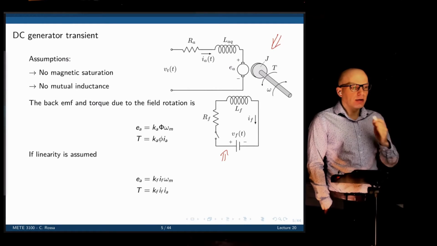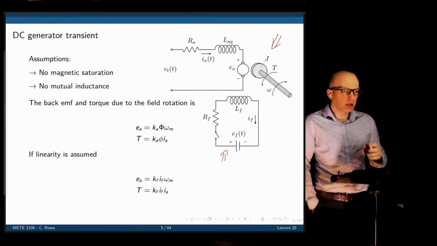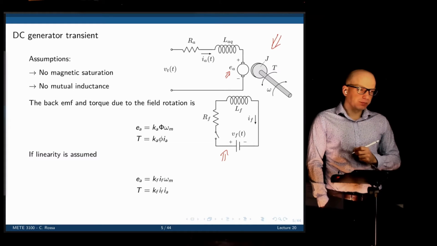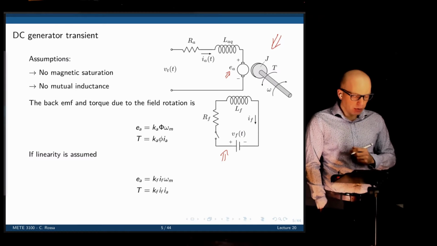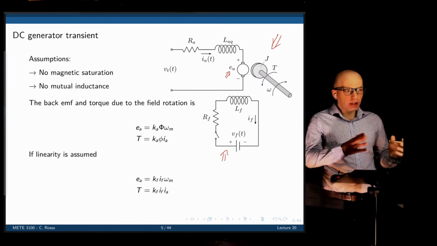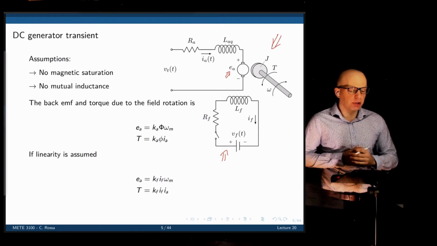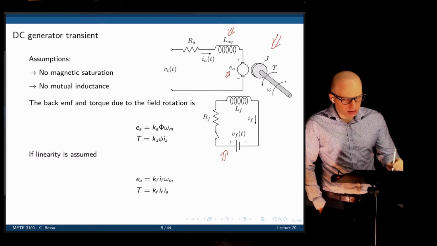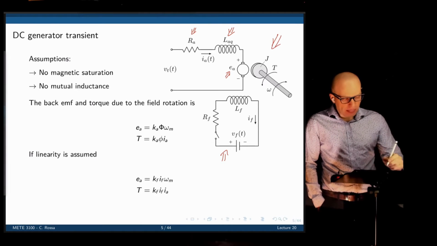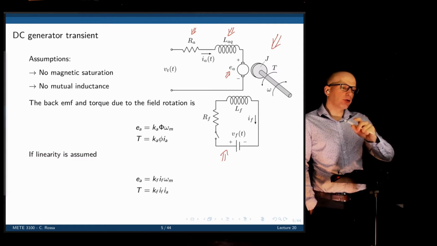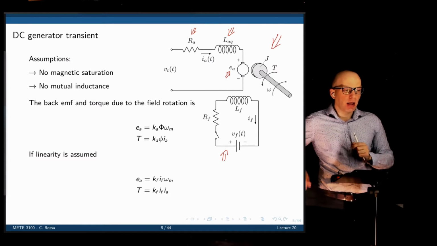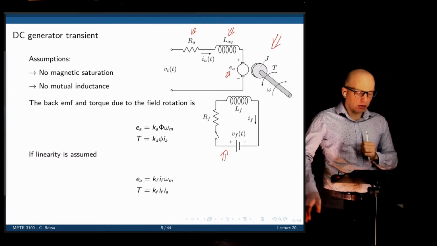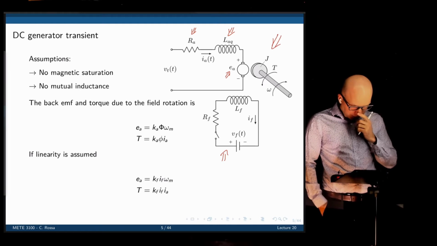We are now rotating that magnetic flux using an external source, and that creates an induced EMF in the rotor. Sorry, in the stator, the induced EMF in the stator. This induced EMF now is the power source in the generator. If you consider the inductance of the coil and the resistance of that coil winding, and it has a current through it, there will be a voltage drop across L and R, and the net voltage coming out of the generator is then the output voltage, the electrical power that is coming from the generator.